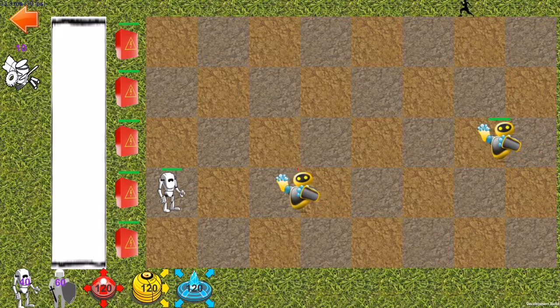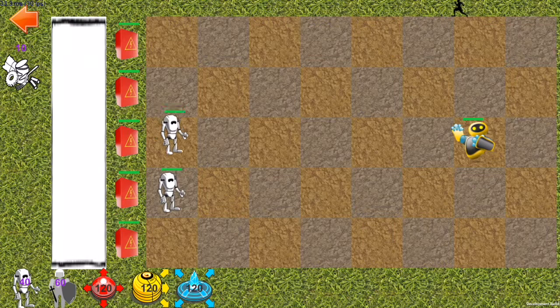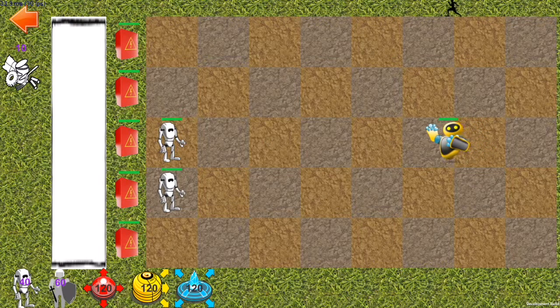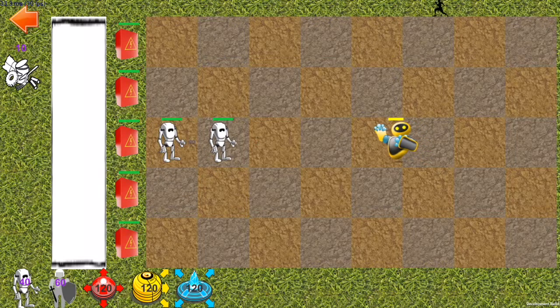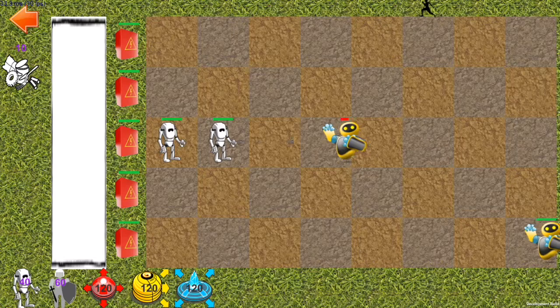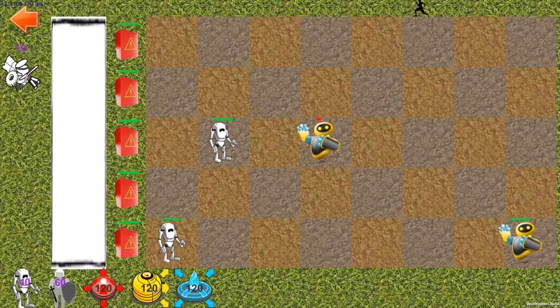As you can see, there are health bars now, not loading bars, above each of the characters to let you know their state. Let's see what else. Move this guy down here.